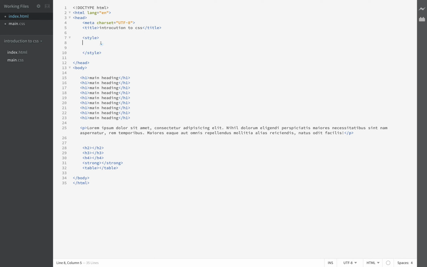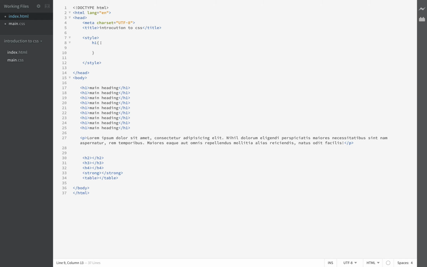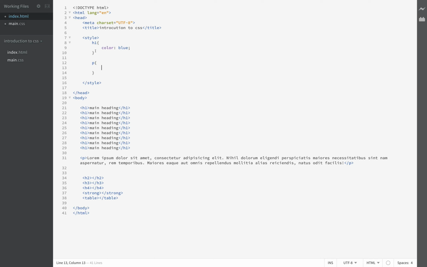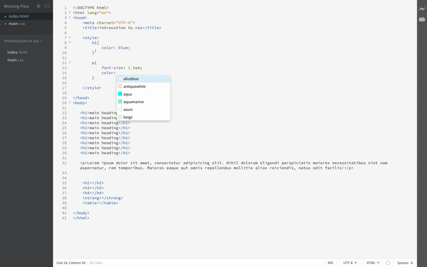We will give these different colors this time. We would say H1, we want to give it the color blue this time, so all those headings will turn blue. Then I will go out of the curly bracket and select paragraph, and I would say font size 1.5 em unit, so it would not be that big, and I want the color to be red.